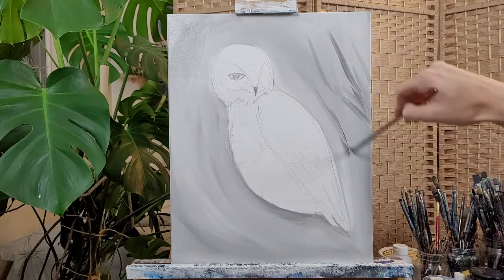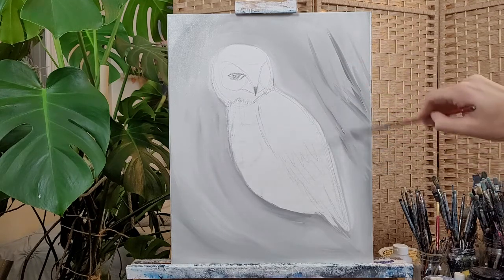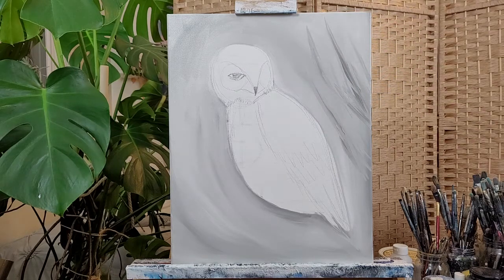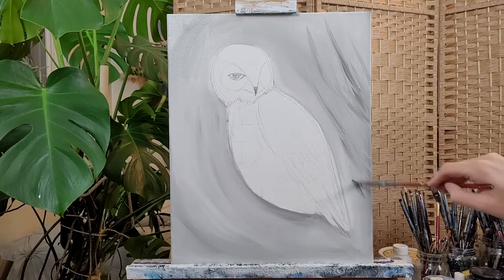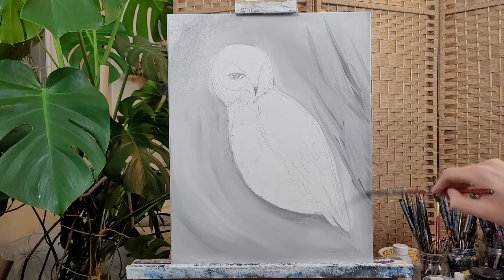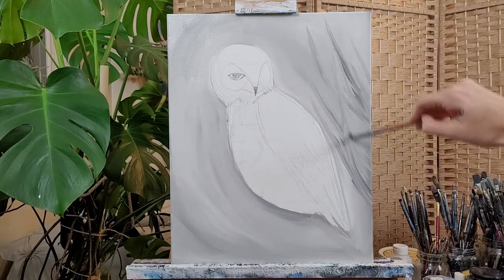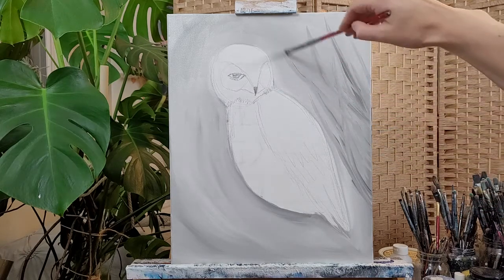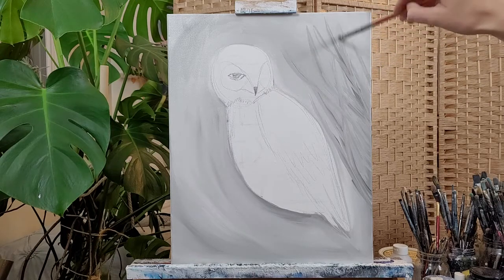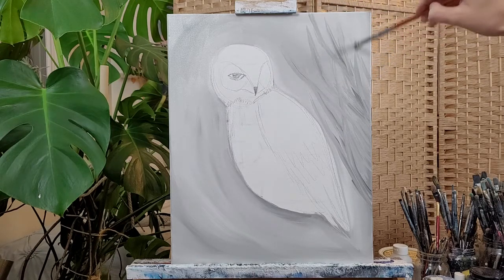They travel from the edge of the canvas into the picture, and my background is still very wet while I do this. So as I add these in and I sort of brush over them a few times without adding any more paint, they will blend into that wet background and they will look a little bit softer. So the key here is to do this on top of a very wet background.